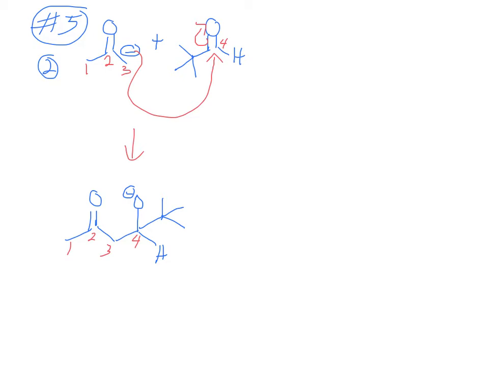And let's not forget, now we have a tetrahedral intermediate. So with a tetrahedral intermediate, we ask ourselves, are there any good leaving groups? No. So we're done then, right? So let's go to step 2. What was step 2? Step 2 was H+. Well, what do you think is going to grab the H+? The O minus, very good.